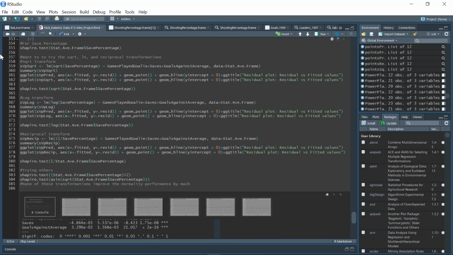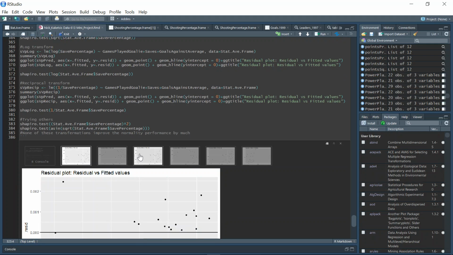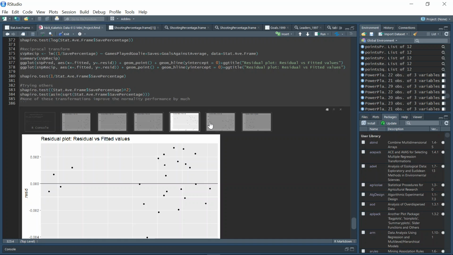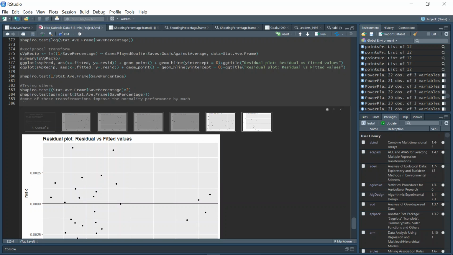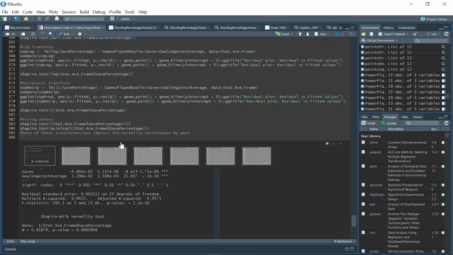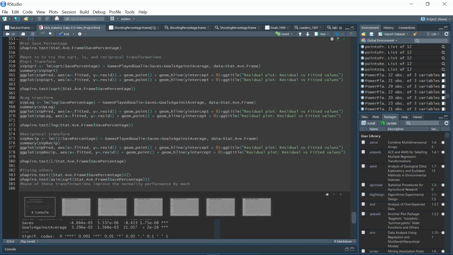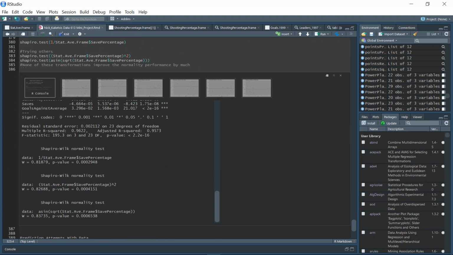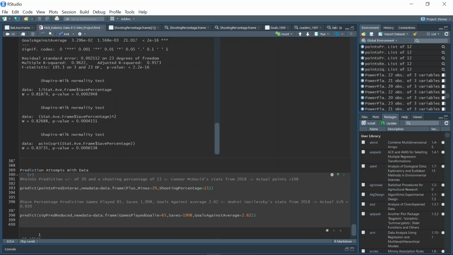Again, you guys can go through my code. I just ggplotted the fitted and residual values for all of the transformations I did, and just looked at the results. So actually, we didn't really get much of a change as far as linearity goes. There's a bit of performance increase, but not a ton. So again, you guys can have a look through that. I don't really think there's anything that's too complicated here. So, finally, I'm just going to run you guys through my predictions.